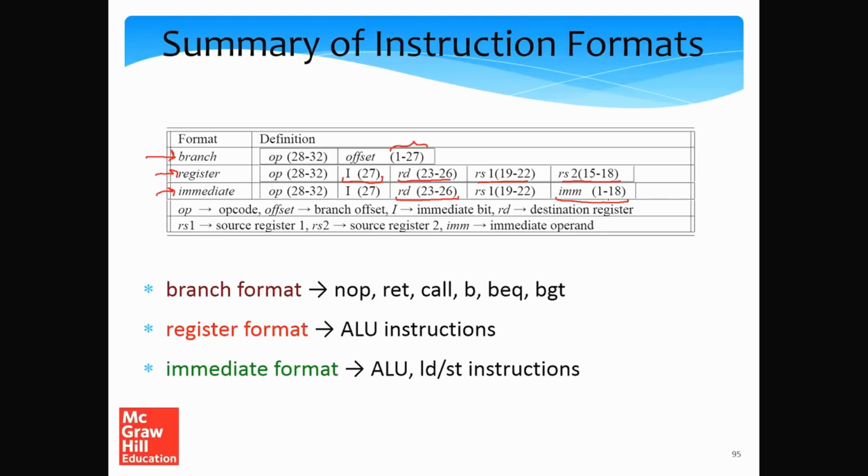One is the default, where the 16 bits are interpreted as a 2's complement signed number. Then we have 2 modifiers, U and H. U is unsigned, where the immediate is interpreted as an unsigned number, and H basically says that the immediate will be left shifted by 16 positions.